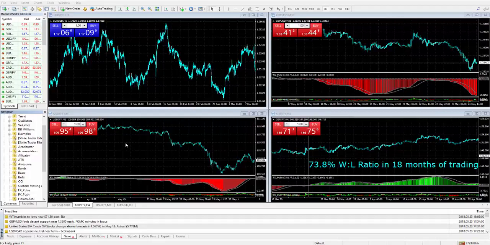Hello, in this video we're going to show you how to take the StrikeTrader Elite indicators that have been added to your MT4 platform through the installation. You should now see the indicators in your navigator window in the indicator section as the StrikeTrader Elite Pulse and StrikeTrader Elite Push indicators. So we're going to build up a basic chart.